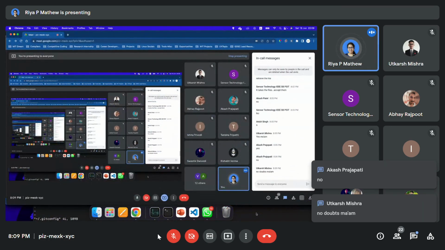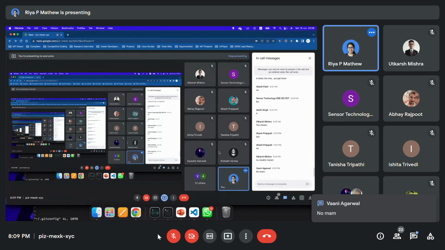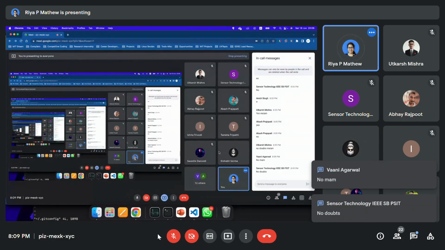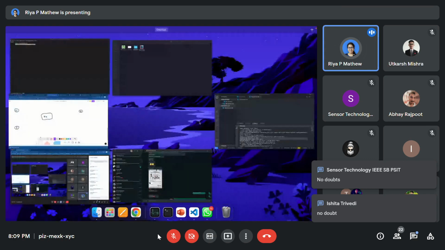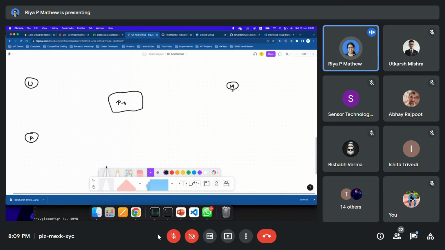Akash and Utkarsh said no doubts. What about the others? Ishita, Tanisha, Rishabh, Swastik. No, ma'am. All right. In case you do have doubts, just feel free to interrupt and ask right away. So this is the main branch where all the final changes of the code will be made. The most updated branch would be the main branch.